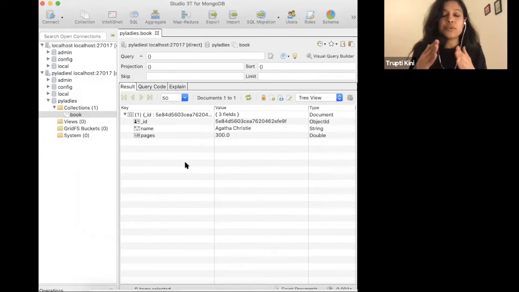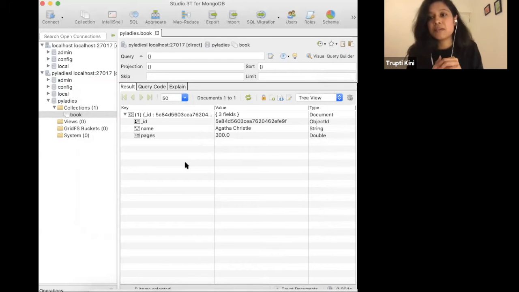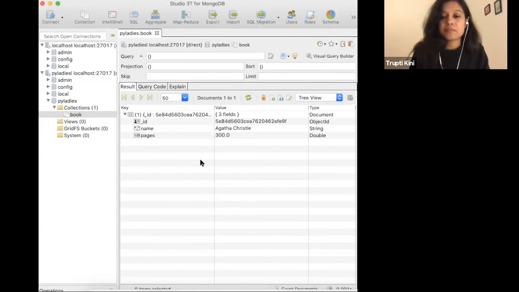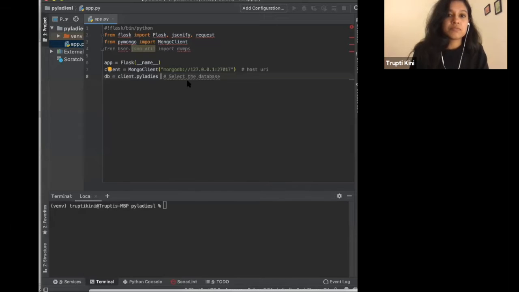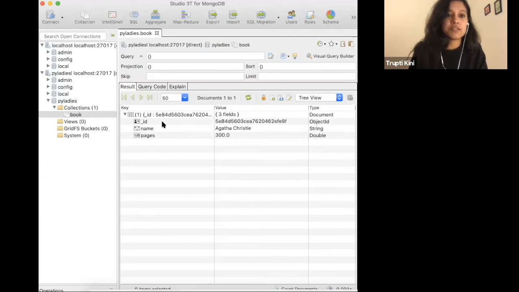Just remember the structure: you have a database, you have collections, and you have documents. I will switch back to PyCharm. So now you get what a client is. We are connecting to the localhost client, and then we are connecting to the PyLadies database.